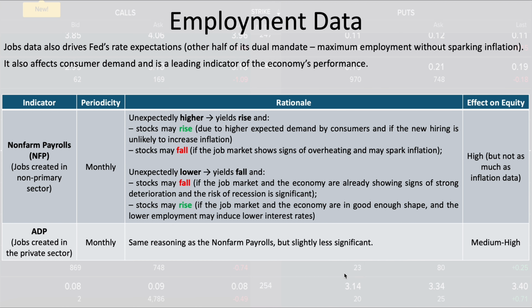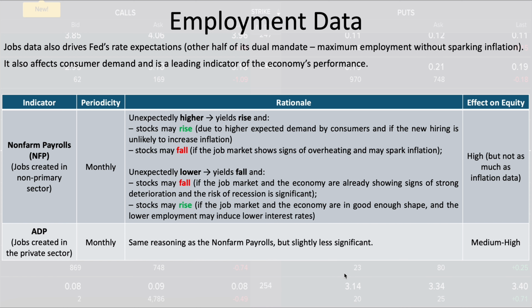That would mean a 0% unemployment rate, but that is not the case, because at that level of employment, for sure, inflation would spark. There is a widely used term in the economic field, which is the non-accelerating inflation rate of unemployment. And so the purpose of the Fed is to keep employment as high as possible, and on the flip side, the unemployment rate as low as possible, as long as it doesn't increase inflation.